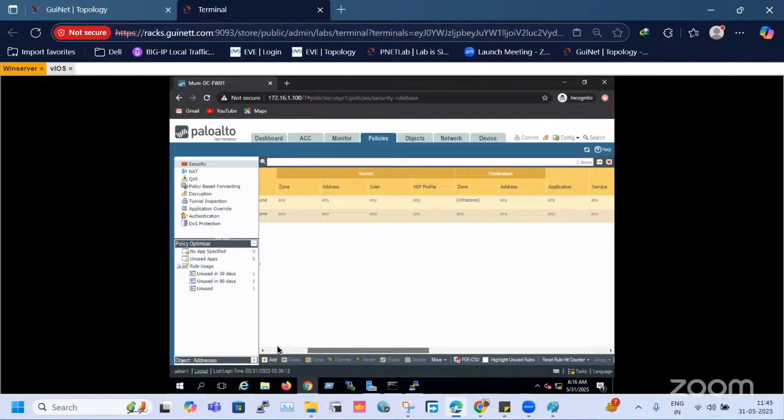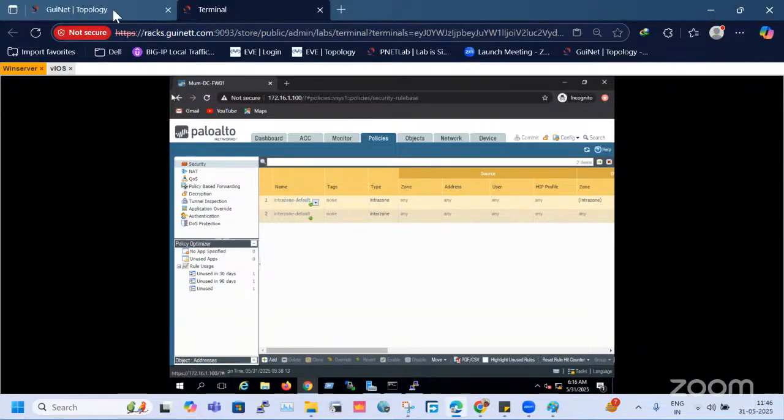For the same zone, we have the intrazone default policy. By default, within a zone, everything is allowed. Meaning if I am assigning two ports in the LAN zone, all the traffic between those ports will be allowed through this policy.